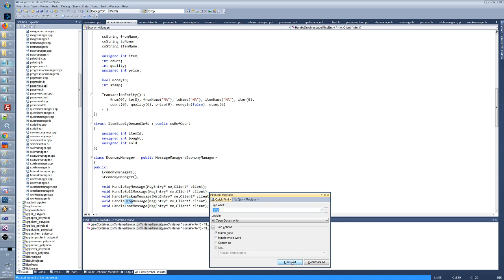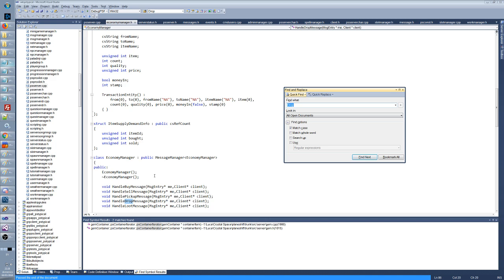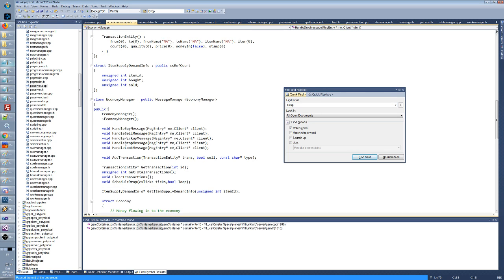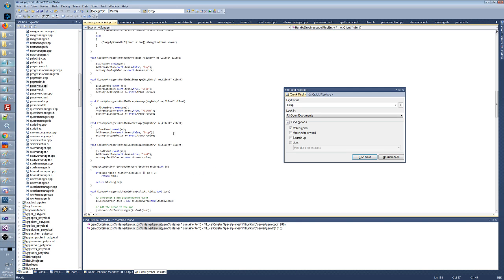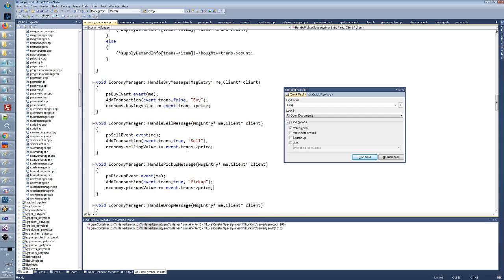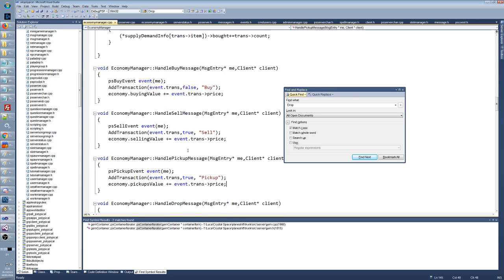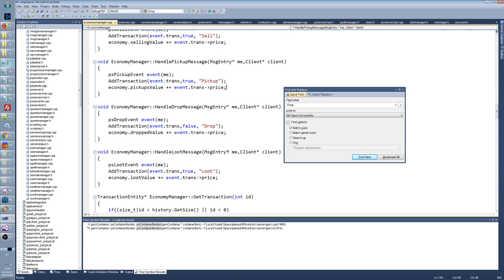Schedule drop, handle drop message, right? Handle drop message. For example, this one. Let me see, what is it? Economy manager, PS drop event. So it creates a drop event, adds a transaction, drop, and then okay.